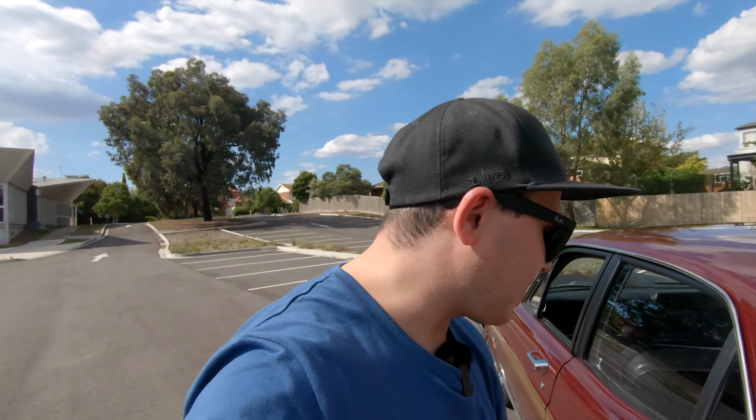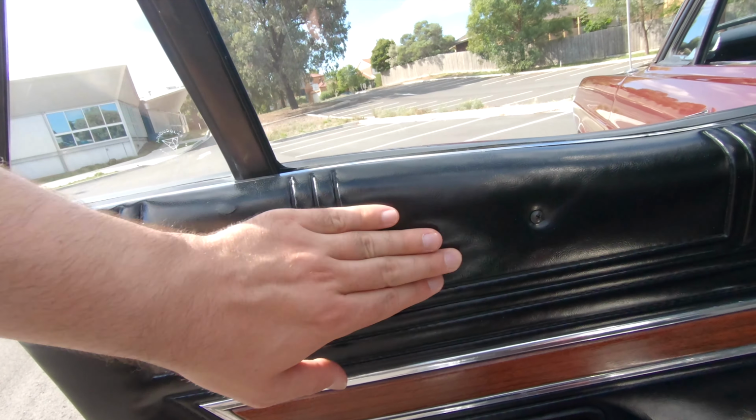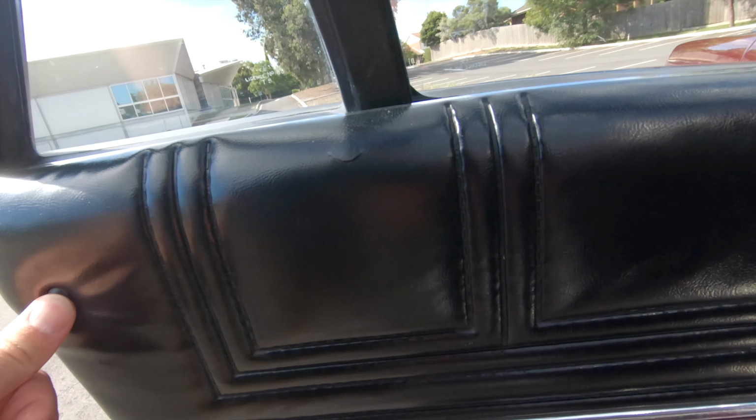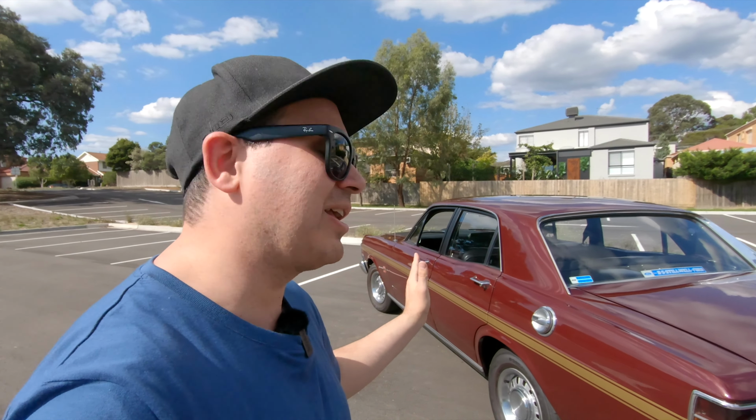Every door's like that, right? Look, even the rear doors. I mean, these are really, really good trims, except for the friggin' screws in them. It is just, I don't get it. I mean, what is going on? Granted, there are no rattles that come from the doors, right? They are dead quiet compared to mine, which shake, rattle and roll every time you go over a bump.